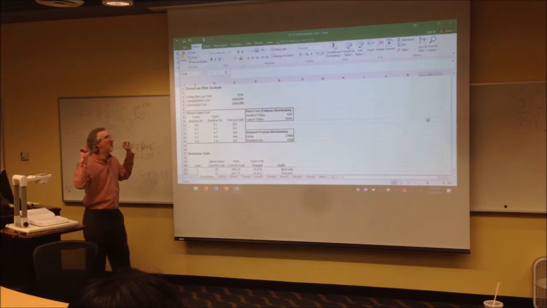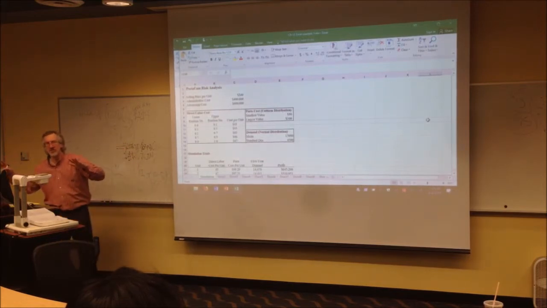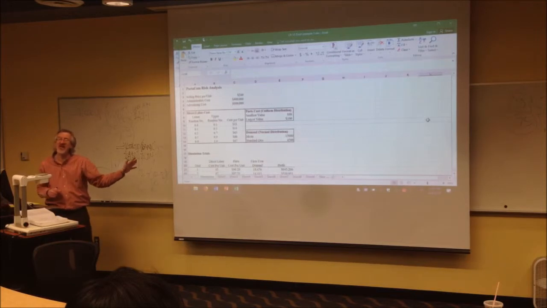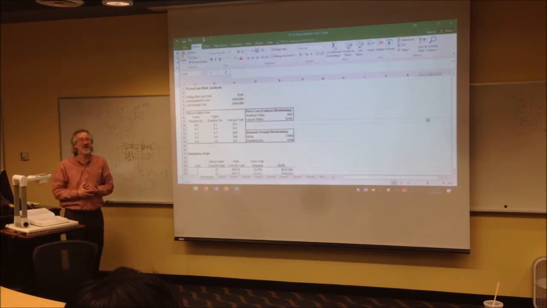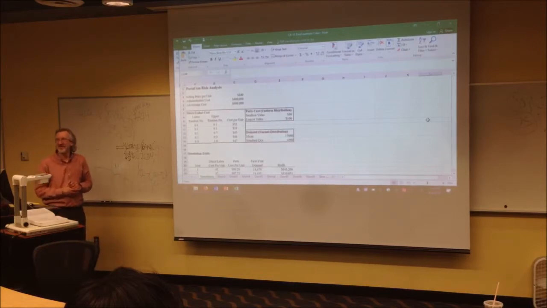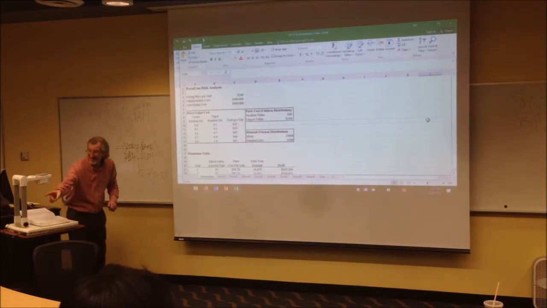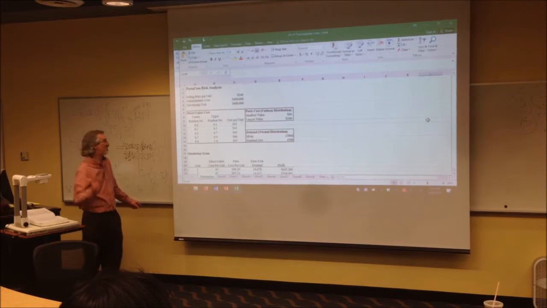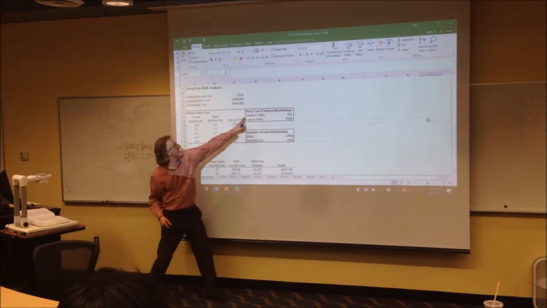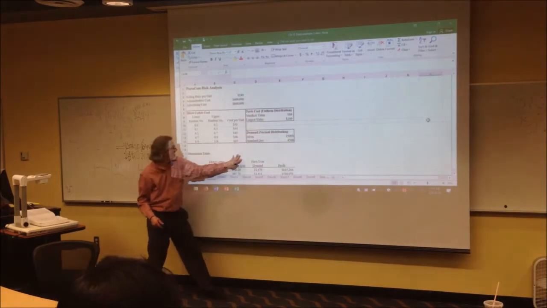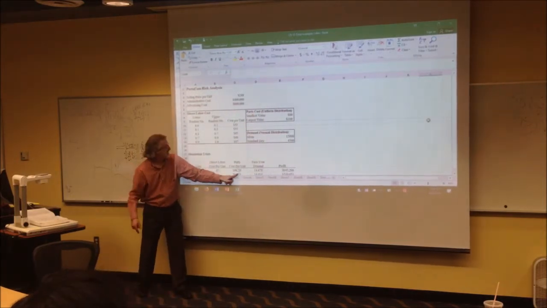Uniform, which is, what is the largest number in the uniform distribution? 100. What's the smallest number? 80. And they're evenly distributed. Where is this uniform distribution being simulated, in what cell in that top line of the simulation? You see it? Say it, Jordan, what line? Caleb? Come on. Shannon. B21? No, it's C21. Well, it says here, the uniform distribution is parts. You come down here, and it is C21.